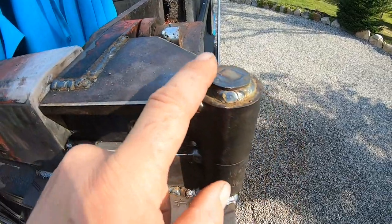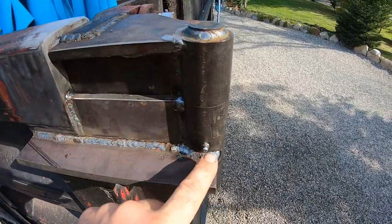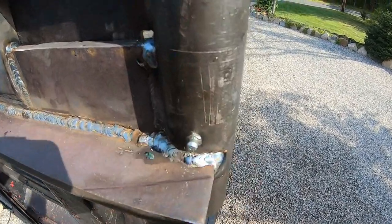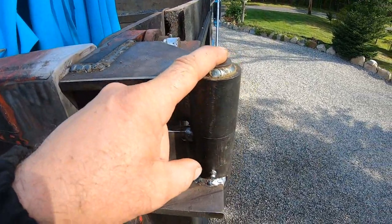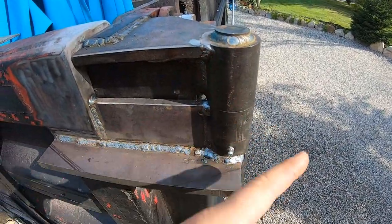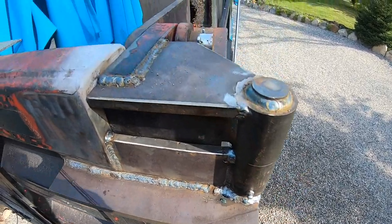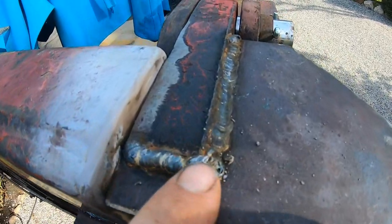I welded the pin in there, and after I welded it, I greased it. It was so tight because it was hot, it wouldn't move, which made me kind of nervous. So I put a pipe wrench on it and used the garden hose to cool the pin down, and I got it to go again, but it's just because it was super hot. I probably didn't need to put the wrench on it, but whatever. And here's where I forgot to turn the gas on, so we'll have to touch that weld up.